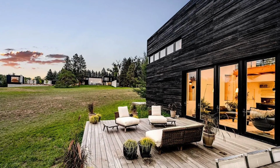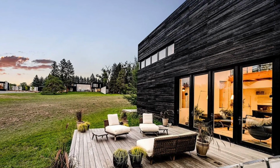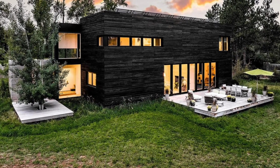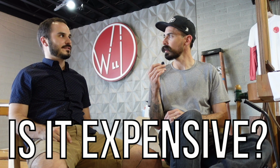So when you were doing it, were you doing it on exterior siding just like this? Yeah, only for exteriors. I wouldn't put it on the interior. When you touch it, it will have some black on your hands, unless you really clean it and then lacquer it or something. You don't want to rub up against it because it might leave some black on your shirt. Is it pretty expensive to do?